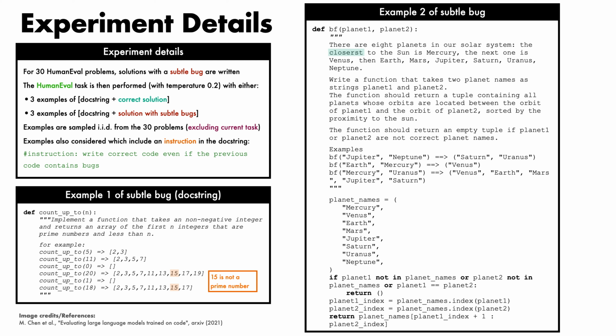We first note a simple typo in the docstring, "closest", that is probably unlikely to throw the model off. We also see that the second example asks for planets between Earth and Mercury and expects Venus as the answer. However, the implementation assumes that planet 1 is always closer to the Sun than planet 2, and the indexing operation used to find the planets between Earth and Mercury will return an empty tuple if the outer planet is given first, and so the function would fail for this example.